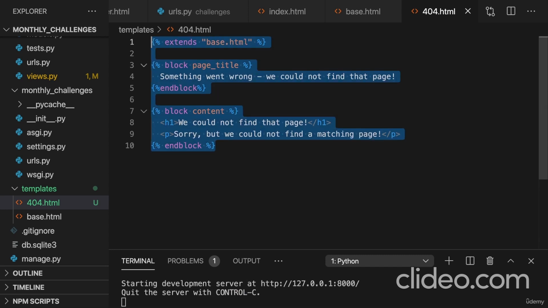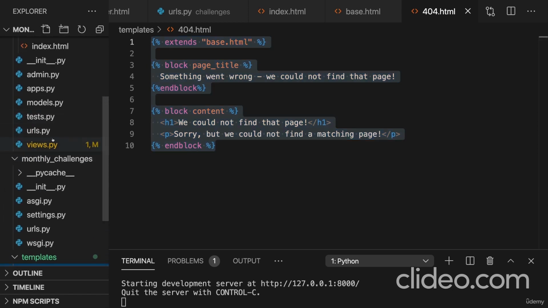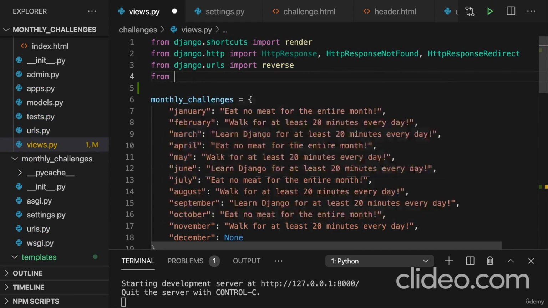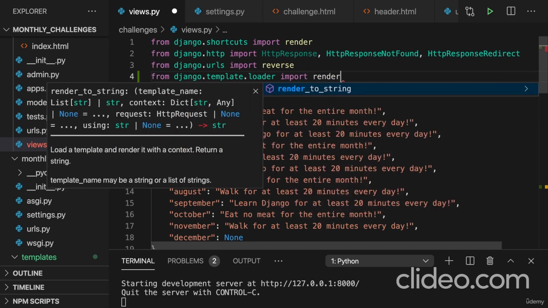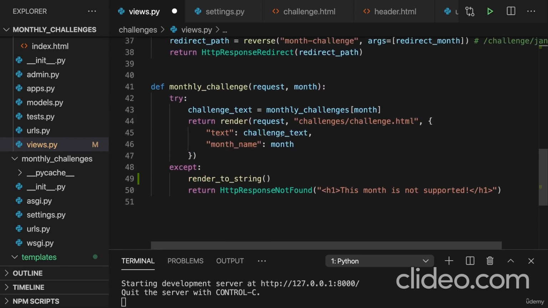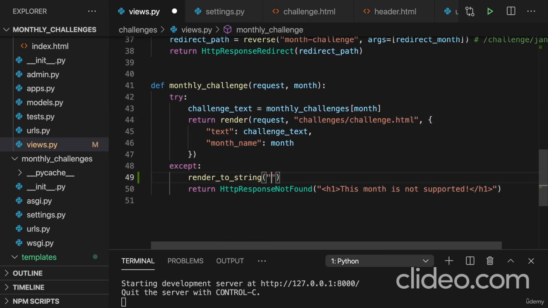Now I want to return this HTML file if we have a 404 error. Now we can use render_to_string as I mentioned. For this we again need to import django.template.loader and from there import render_to_string. And then with that imported, here we can render the 404.html file to string.